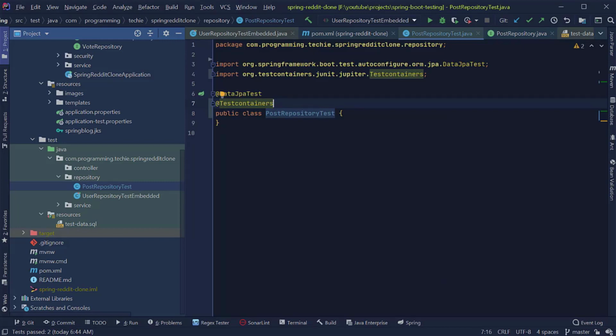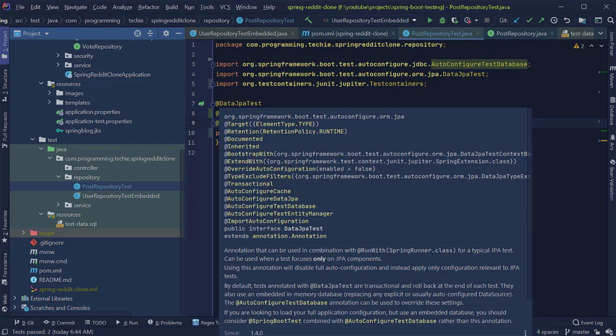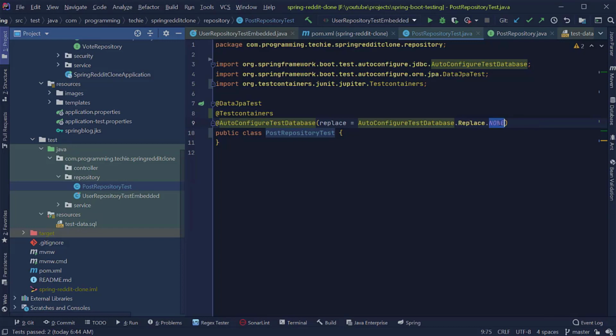After that, we are going to use the @AutoConfigureTestDatabase annotation. This is usually part of the @DataJpaTest annotation, but as we are using a MySQL database from the test container, we have to explicitly specify that the Spring context should not replace the default data source.